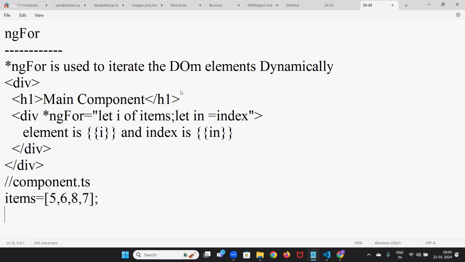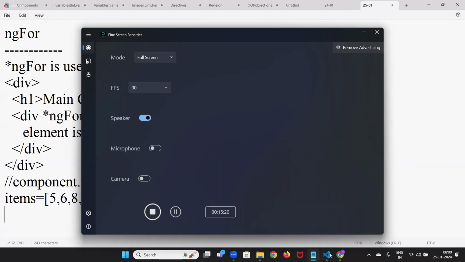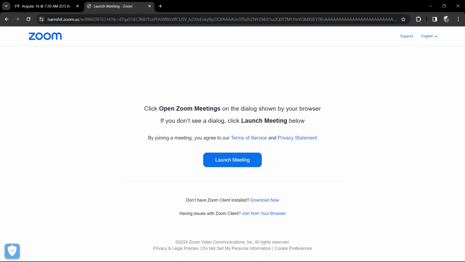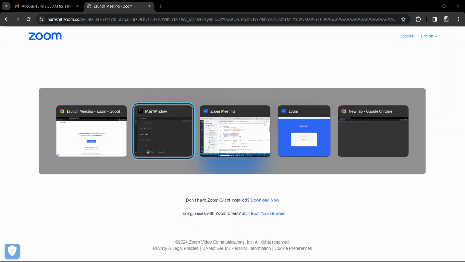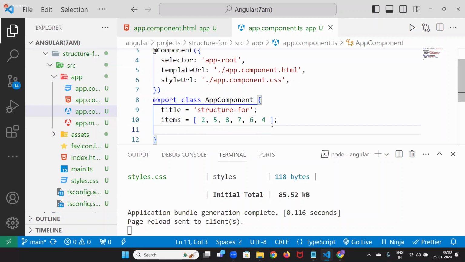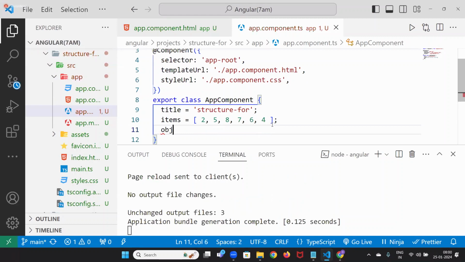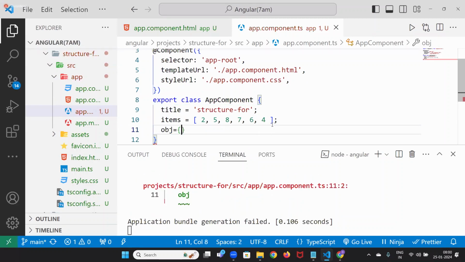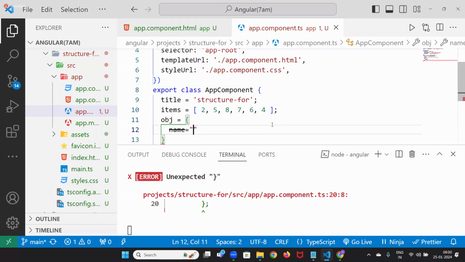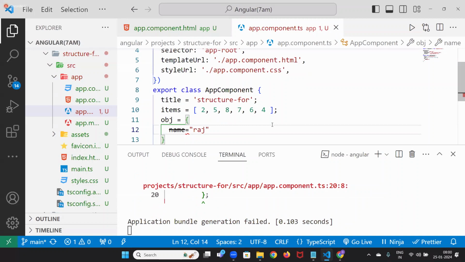Okay, now let's make it iterate through an object. Let's go with some object here and let me print some object here. Okay, can I put any object value, sir? Obviously you can put an object value. You can put some big object here. obj, name Raj.